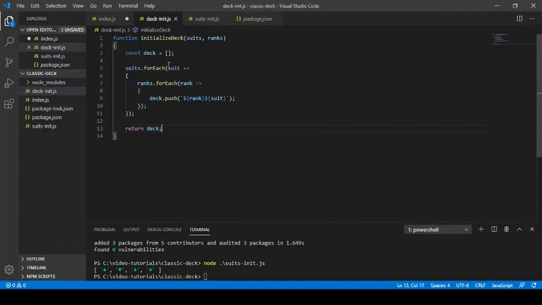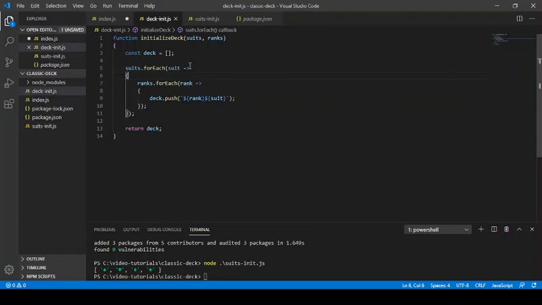So it takes in the first suit, which is like spades, and then for each, it's going to run over every single rank with the spades. So it's going to be like a 2 of spades, and then it's going to push 3 of spades, 4 of spades, and it's going to do that for every single thing inside of rank.